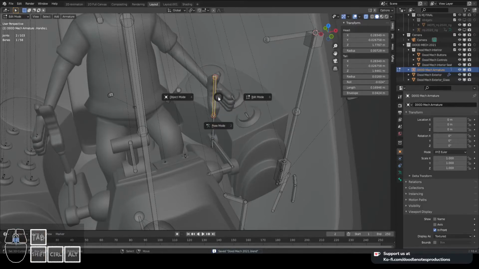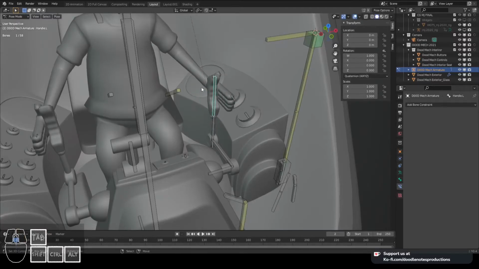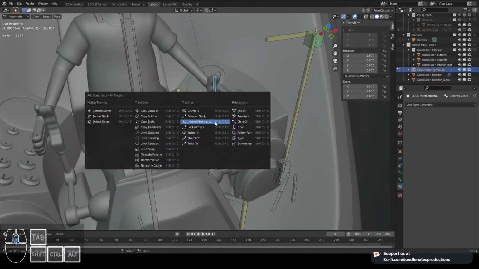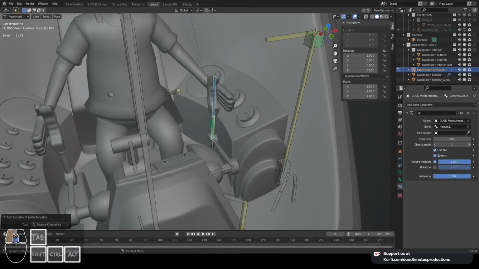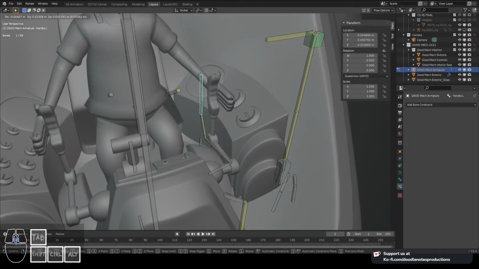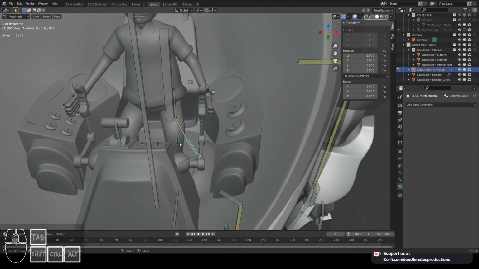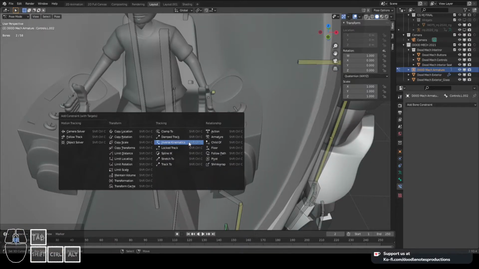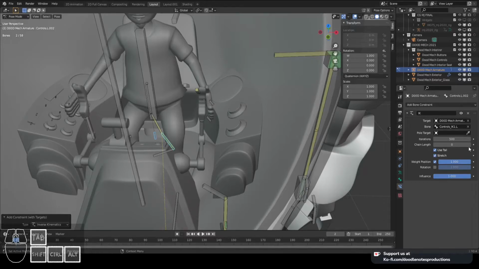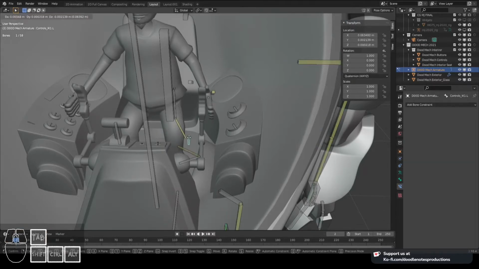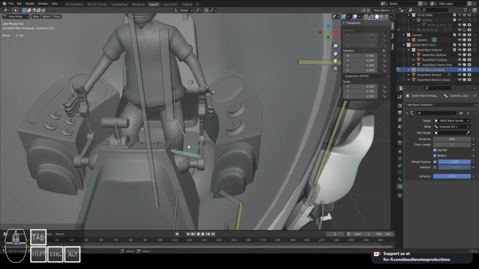So if we go to pose mode, it should look like this. And I'm gonna go inverse kinematics, chain length to 3, and we will have that kind of motion right there. And we can control where the point here will point by doing something like this.